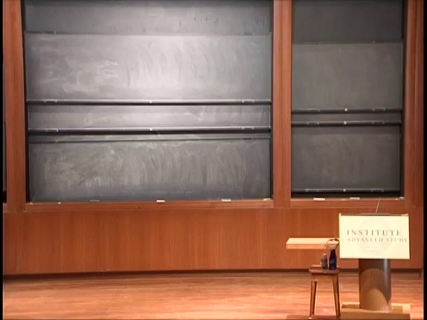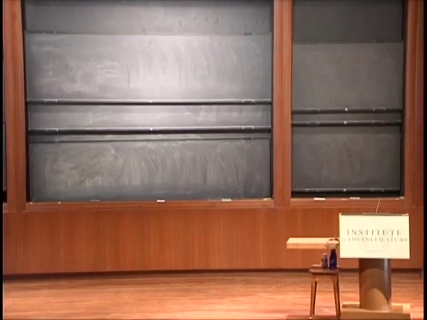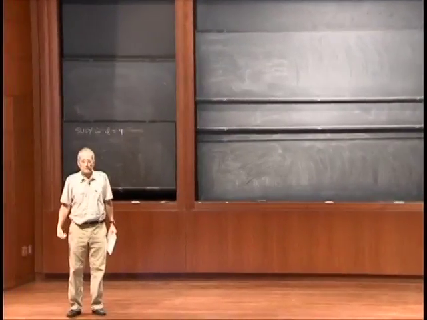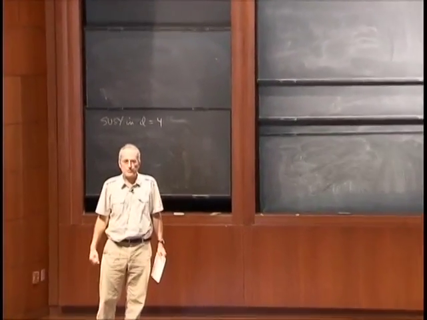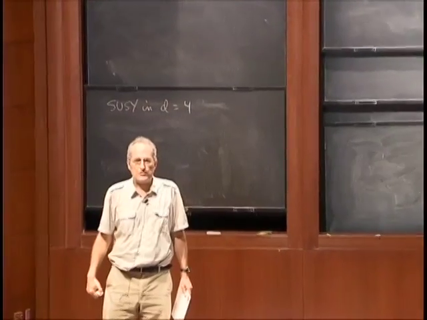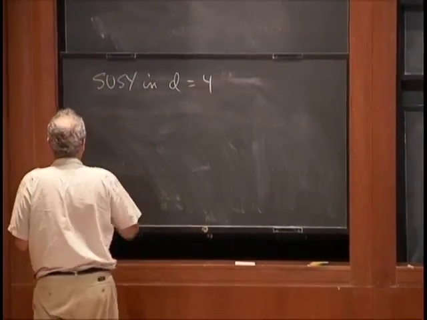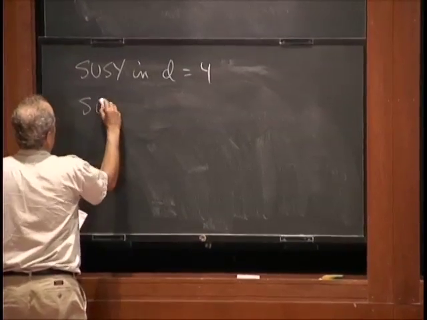So we're going to be discussing supersymmetry in 4 dimensions. Although we will really be talking about N equals 2 supersymmetry, to begin with, we're not going to specialize to one value of the number of supersymmetries. We'll say some things in general, and we'll even do some things for N equals 1 supersymmetry. So I first write down the SUSY algebra.